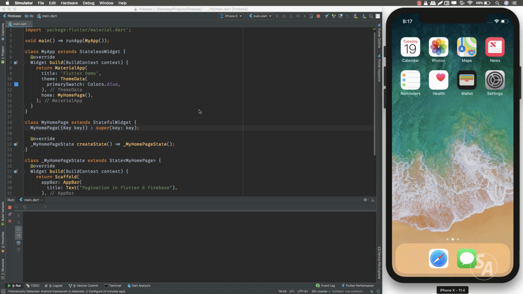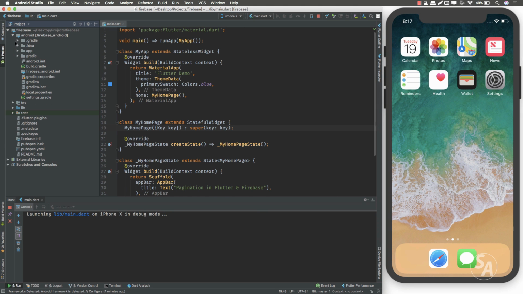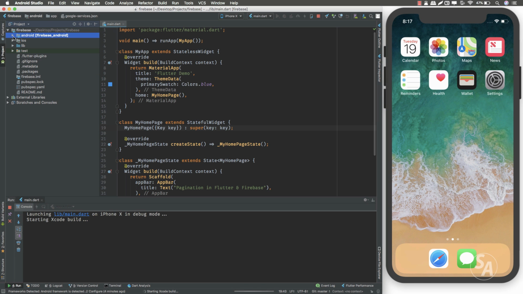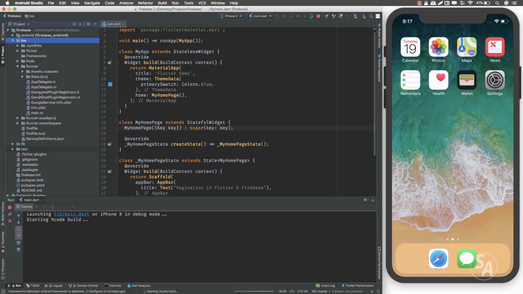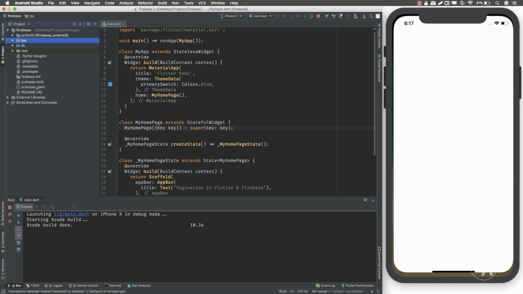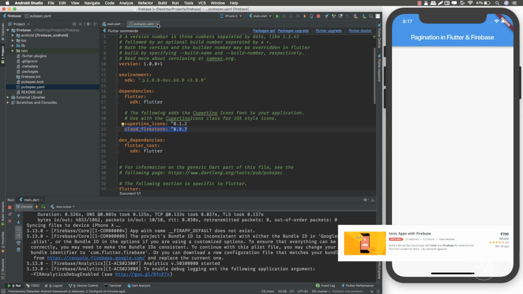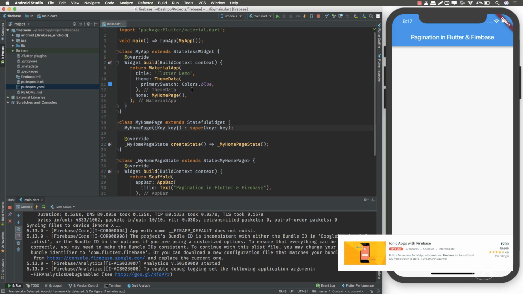So here I have a very basic Flutter application. It is configured with Firebase, and you can see that I have all the required files in place. I have the google-services.json file for Android, and I also have the GoogleService-Info.plist file for iOS. So this application as of now is Firebase ready. So we'll take on from here. Also you can see that in our pubspec.yaml we have Cloud Firestore listed as a plugin. So everything is good. You can see that the application works on the iOS simulator.